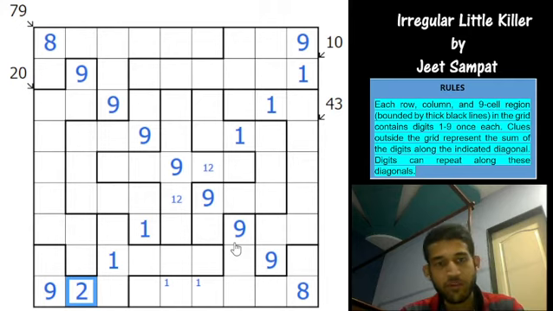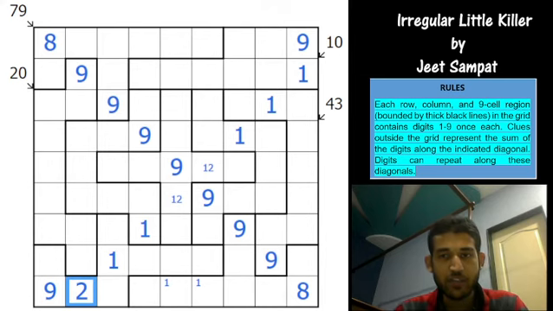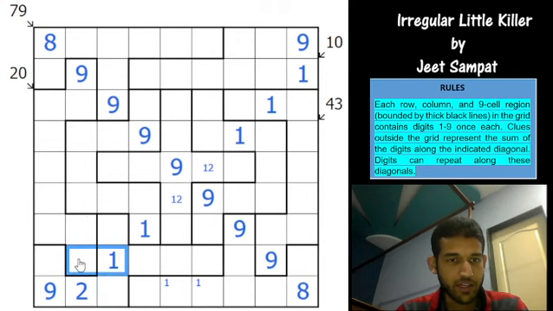Okay, now in column 2, you can ask yourself, where does the 1 go? There is exactly one cell for 1 to go in column 2. Obviously, it is not this cell and it can't go here. And this is part of a same region, so 1 is removed from all these 3 cells. 1 is removed from here due to classic and 1 goes here now, right?